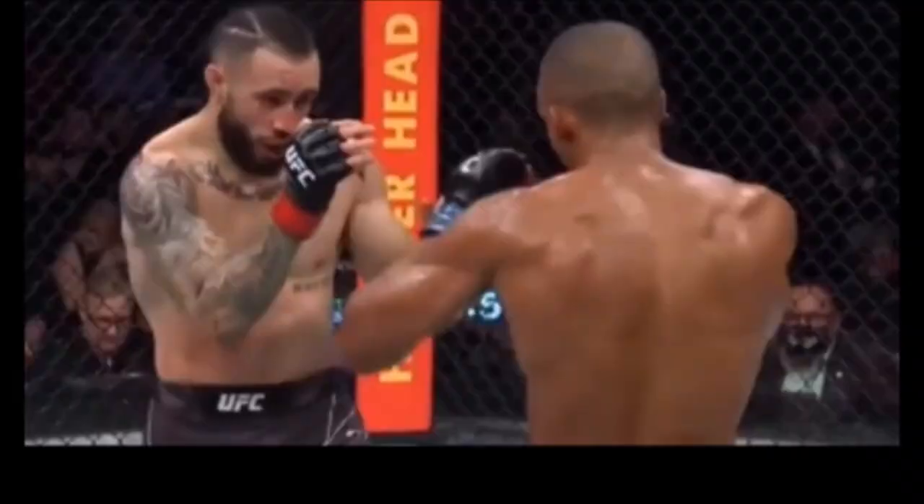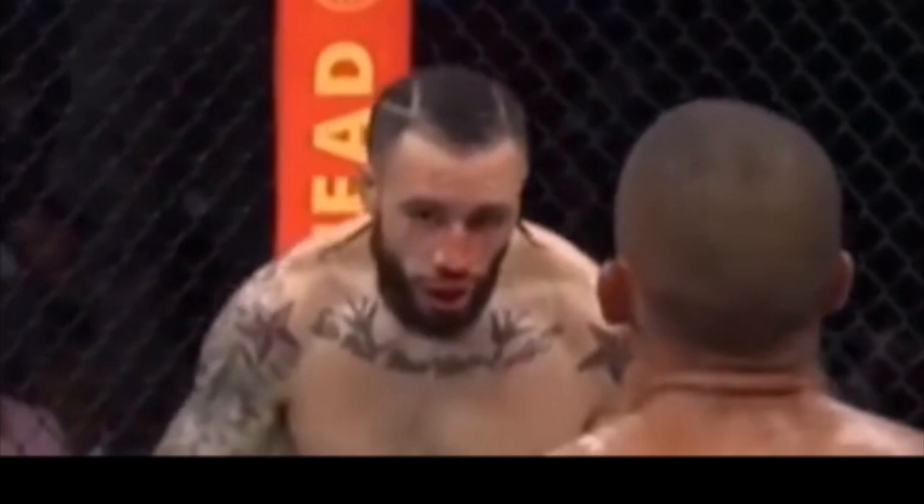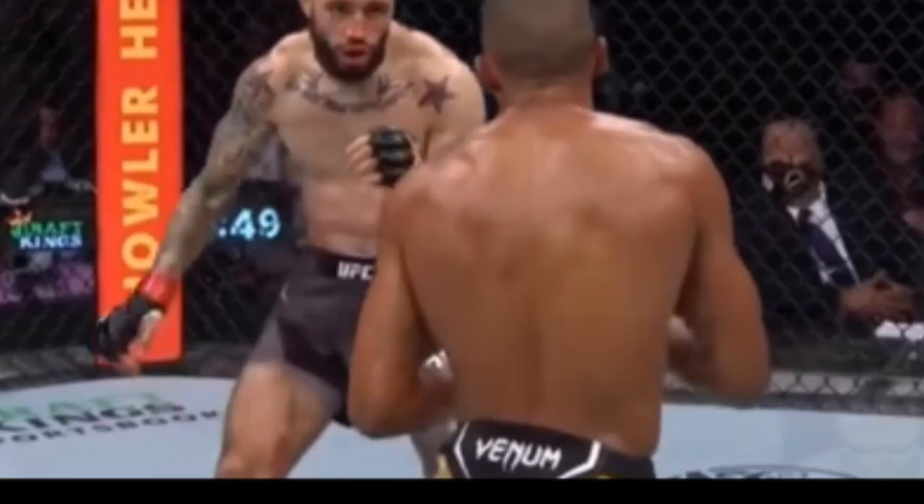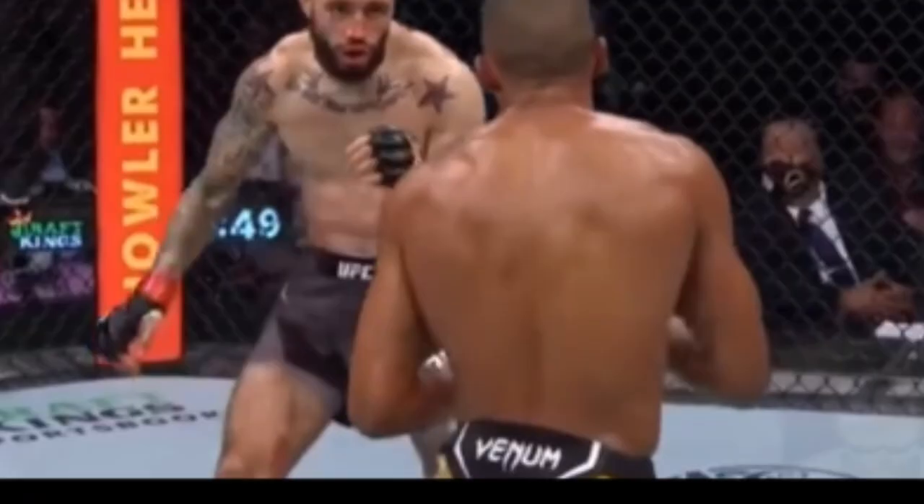This is the best close-up angle that's a little different that I could find. See — that jab is certainly on a pressure point, but see where it landed on the cheek? Now watch his eyes here. His right eye is looking way right, and his left eye is looking straight-on — he doesn't have his eyesight right there at all. As soon as he takes that step backward, everything just went to hell.